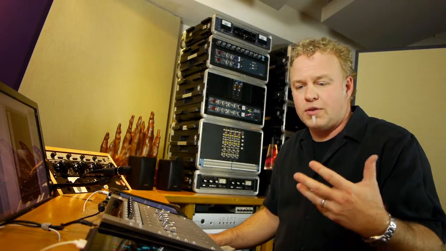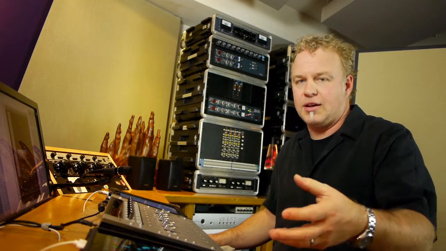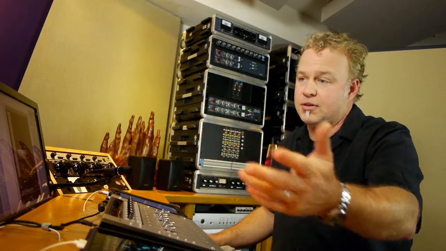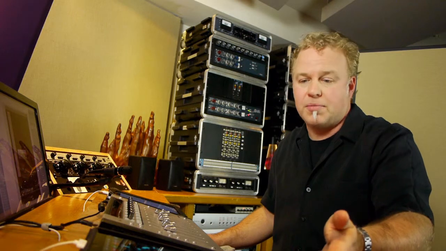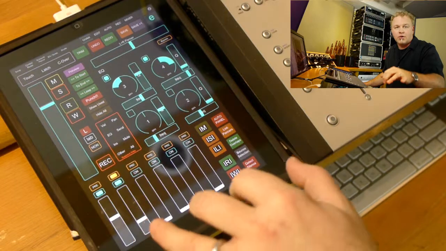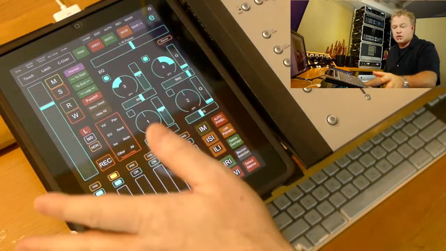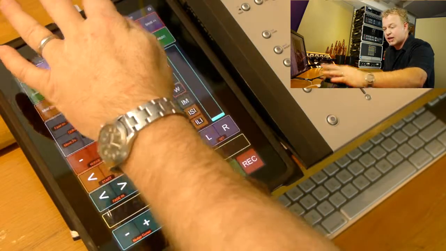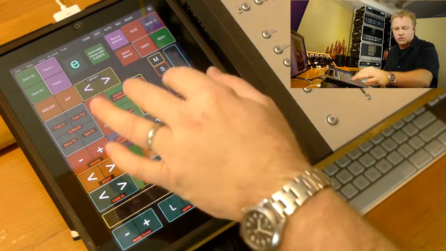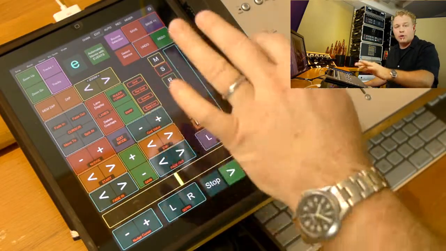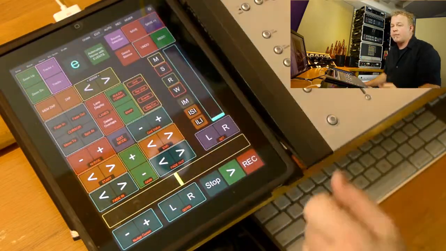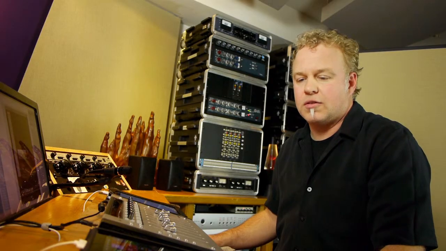Okay, so now that you've seen one simple control being set up, you can get the idea of how we can get into doing a whole bunch of controls. My template is, oh gosh, it's got hundreds of commands and controls within it. I have the complete EQ section set up, all the aux sends are going, automation controls. I have a whole page dedicated to editing, trimming events, nudging them, moving them around, and all that sort of stuff, zooming in, zooming out. I can even open and close windows like the automation panel, the edit channel settings and whatnot. There's a lot of different things you can do with this.